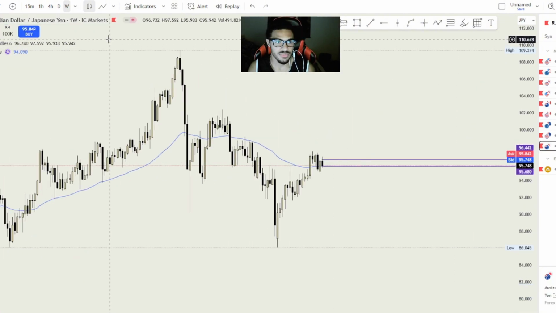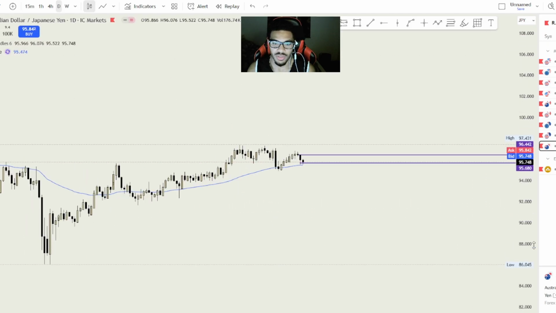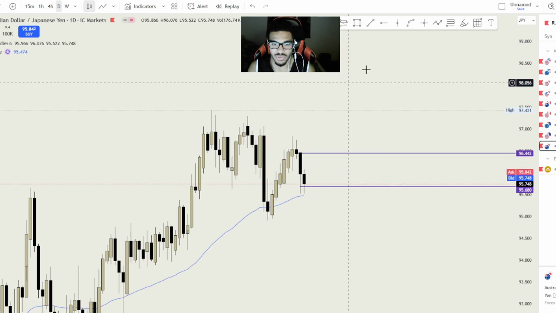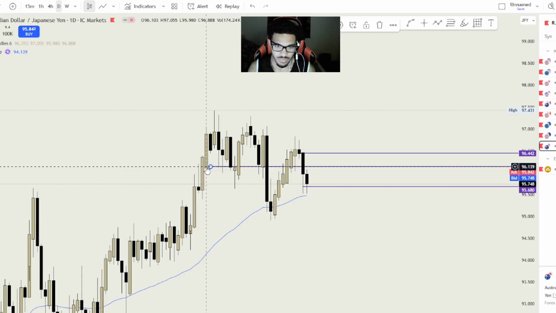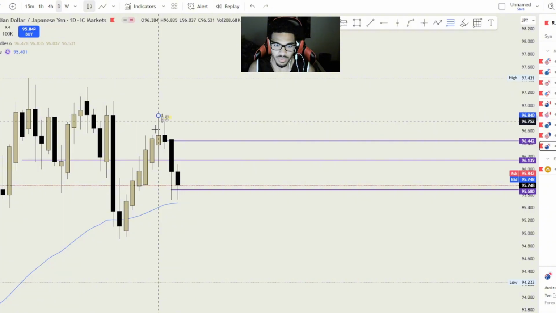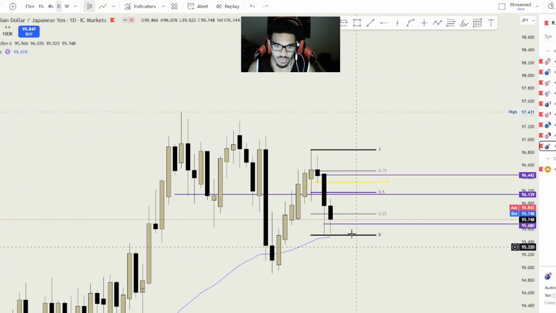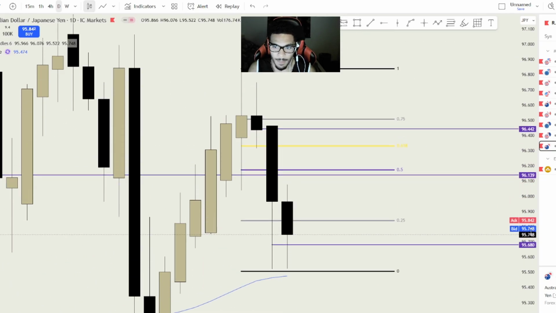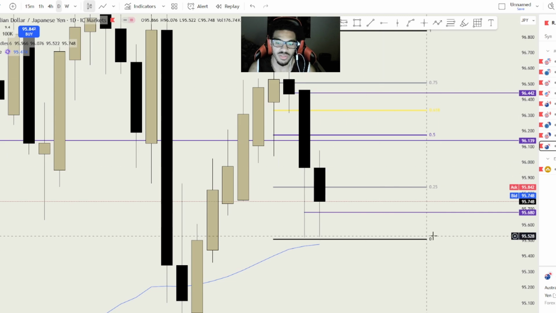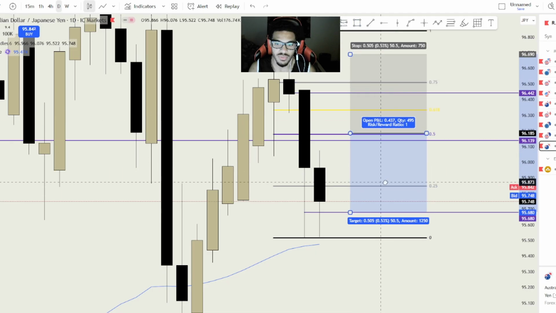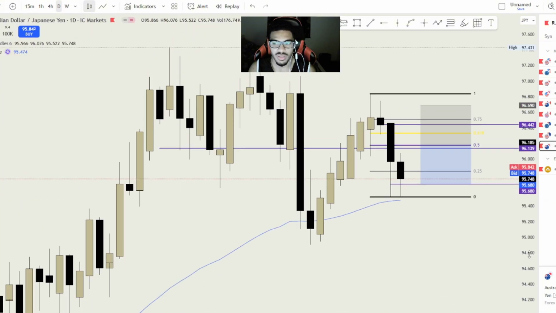Then we have AUD JPY. We are bearish at the moment, so potential sells from zones like this within the midpoint. If I use the fib for example, high to low, fib around the 50% mark, potentially price could come back up and retest, and then we'll look obviously for shorts within these types of zones, somewhere around here, and the price will continue to go to the downside. That's what we're looking for.